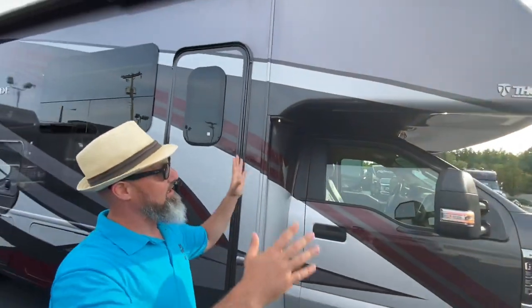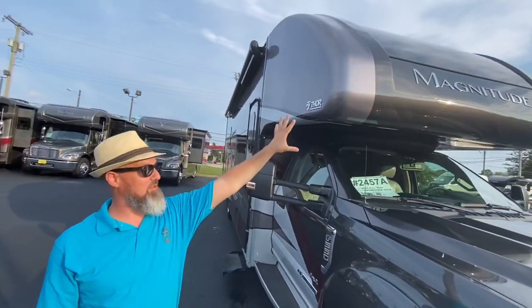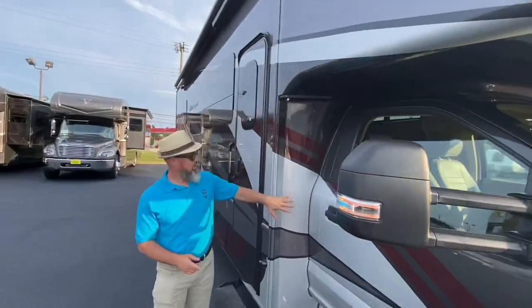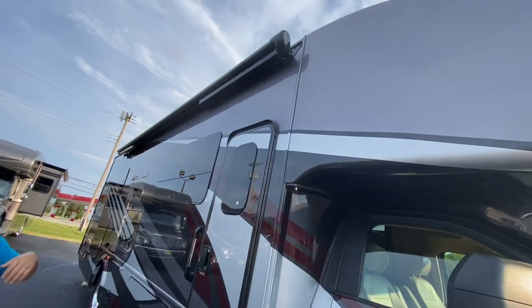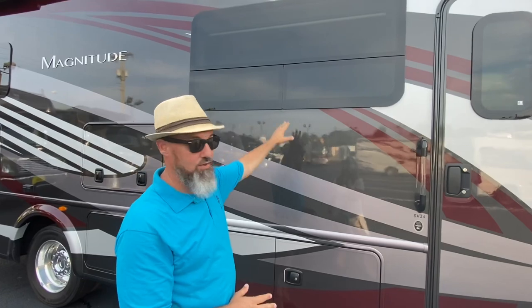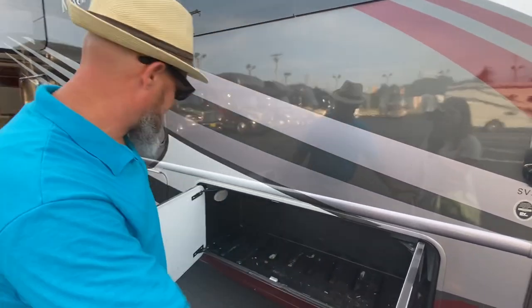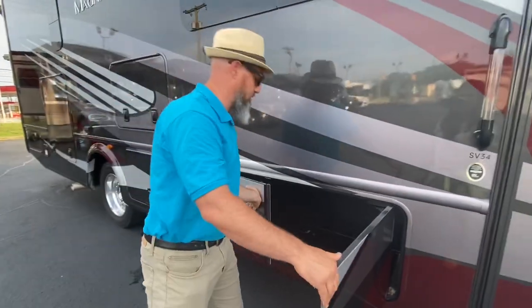Let's do a loop of the outside. This thing has a really nice fiberglass front cap with a built-in windshield bonded right into the middle of that fiberglass cap — we'll take a look at that when we get on the inside. In addition to that nice fiberglass front cap, you have fiberglass transitions that take you from the cab to the motorhome. Really nice power awning with an LED strip. You've got your entry door here with a grab handle. This thing has a ton of storage. Really nice frameless windows. Rotocast compartments with a really pretty full body paint. The inverter is in that compartment, and this one does go up and in quite a bit, but not all the way through.